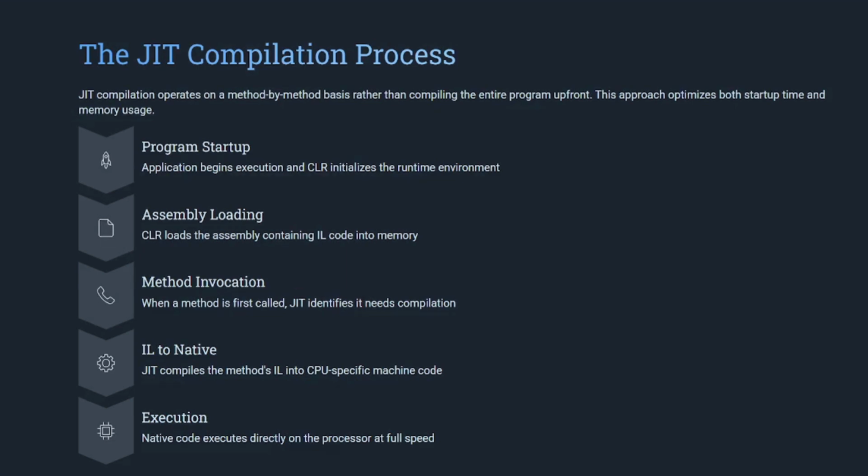So what this means is JIT compilation happens only when required, and only the methods that are actually used get compiled. So, if some part of your code is never used, it will not be compiled at all. Because of this, the program runs faster since unnecessary compilation is avoided. And also, memory is used efficiently because only required code is stored. And overall, the execution becomes more optimized. So, this is how JIT works internally.